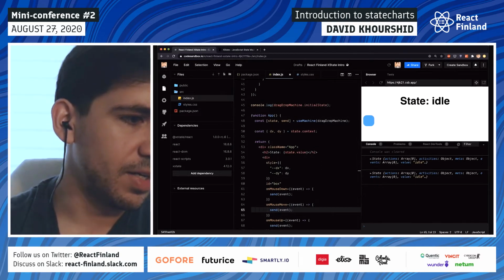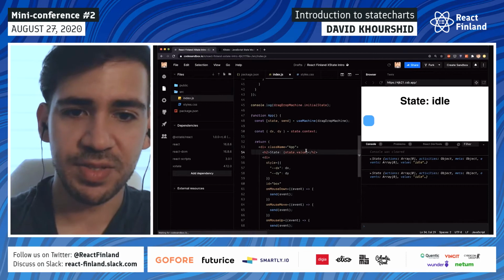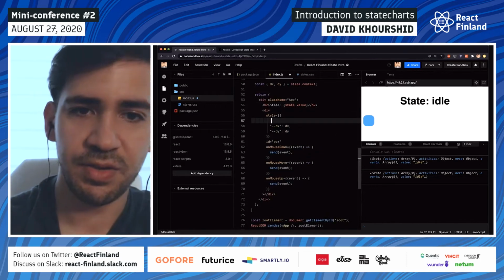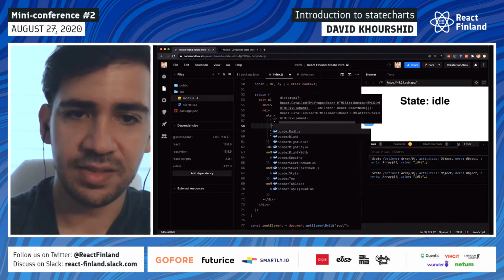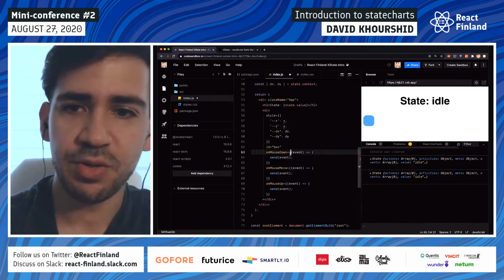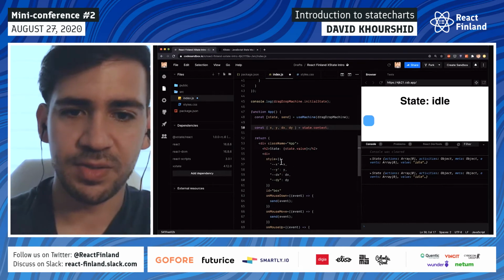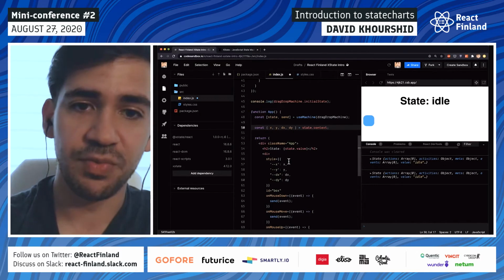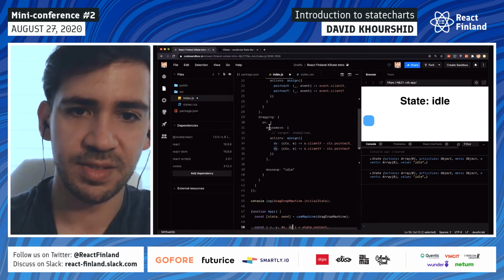All right, so when we're dragging and we have a mouse up, now we have to assign those X and Y values too. So I'm going to go ahead and get those X and Y values, and that's going to represent the actual position of the box. So the dx and dy is the box moving, but once it stops moving, what we want to do is use those dx and dy values to update the x and y values.